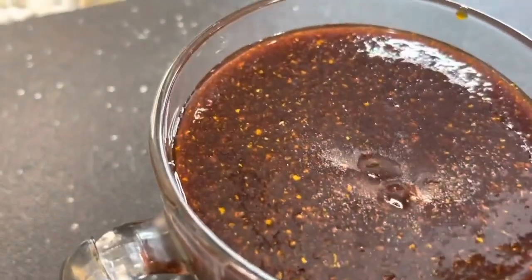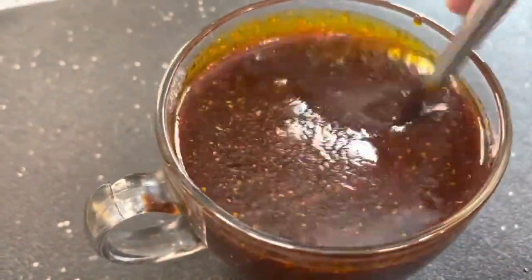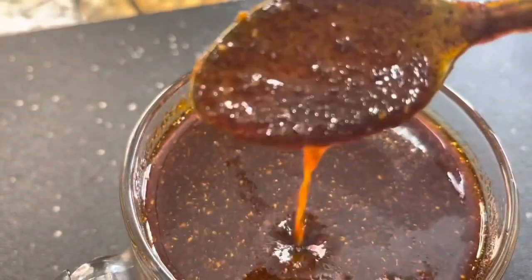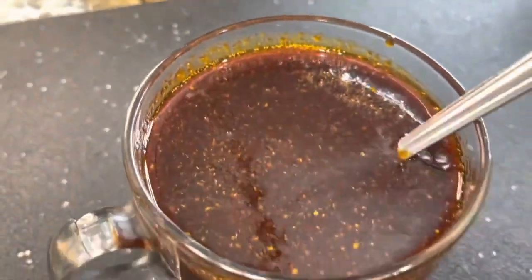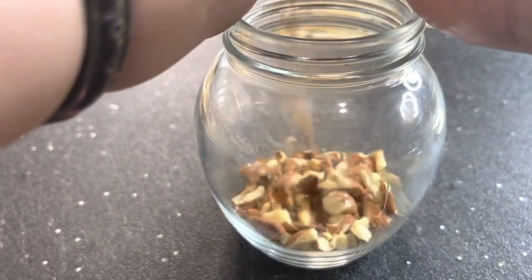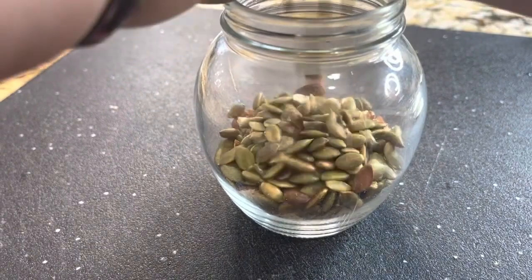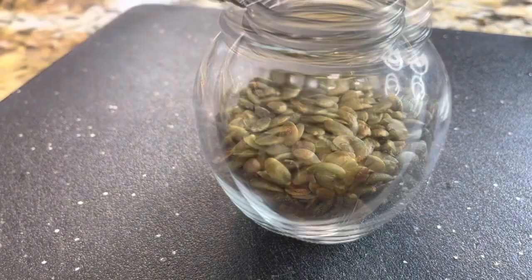Remember that the salt is to taste. It's creamy, it's hot, but let me show you the texture. Look at this. This comes out amazing. And now in a jar, I'm gonna add a little bit of all the ingredients, and I wanna show you how I put it in my refrigerator.